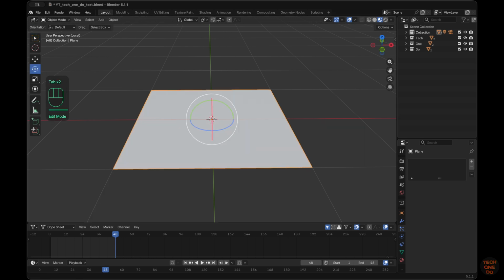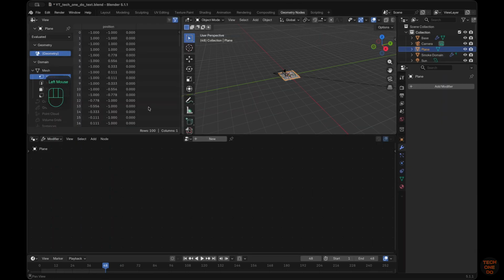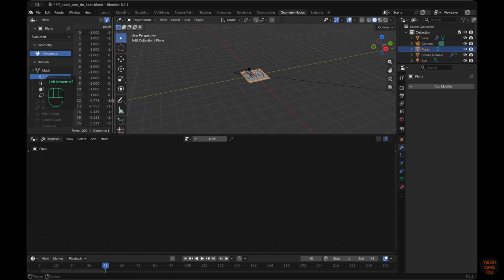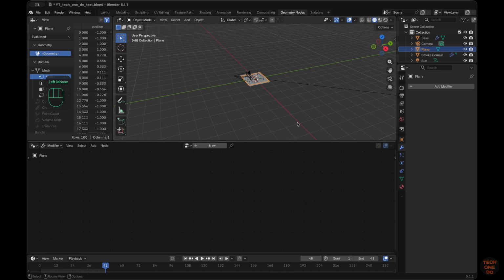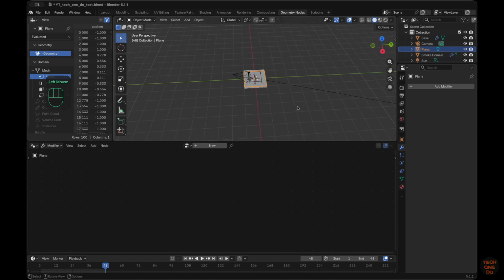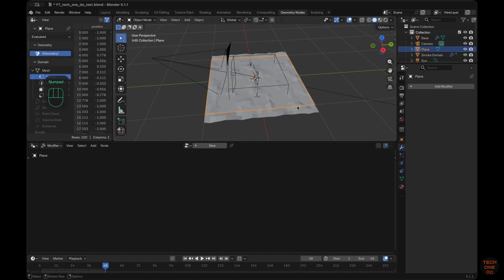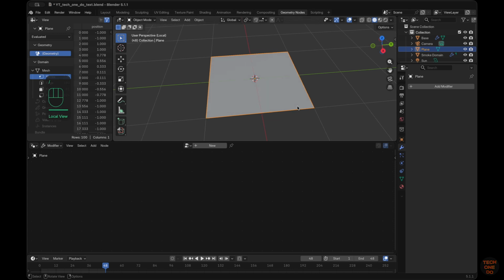With the plane selected, switch to Geometry Nodes mode. Click on New.